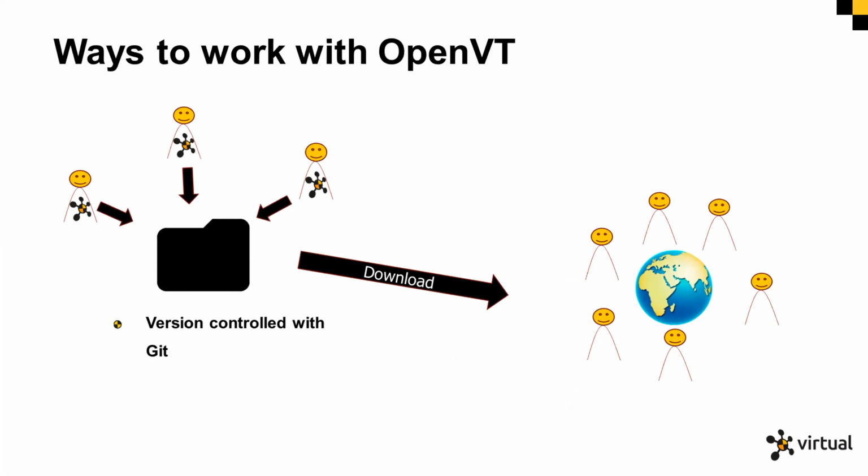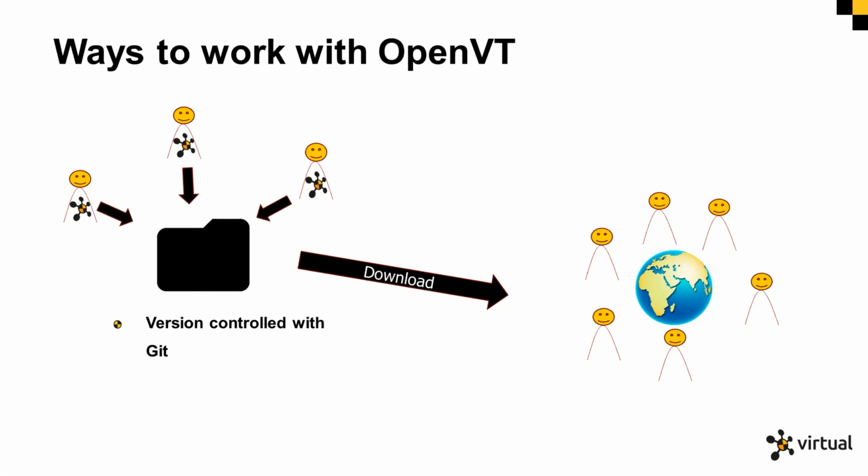Now, how do you actually work with the OpenVT platform? There are several ways of doing that. First of all, of course, there's the classic top-down workflow, how, for instance, proprietary software mostly is being developed. That means a group of developers, that is the members of the virtual project, are working on some content, for instance, a finite element model or something like that. And then once they feel like this content is ready for the world, then they're disseminating that, they're offering that for download for the global user community.